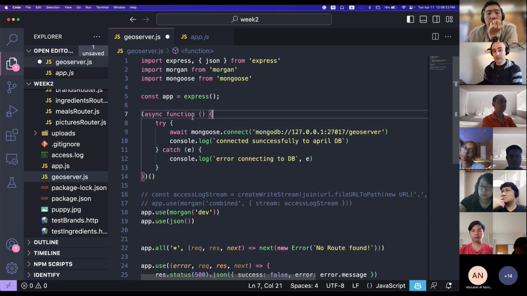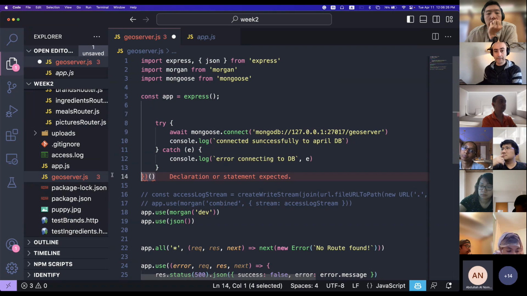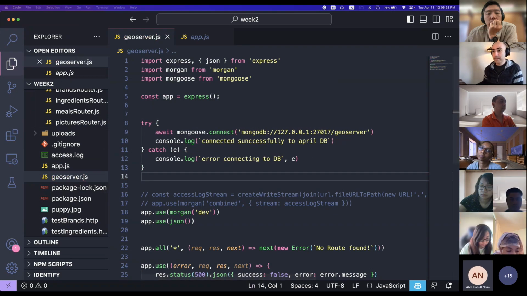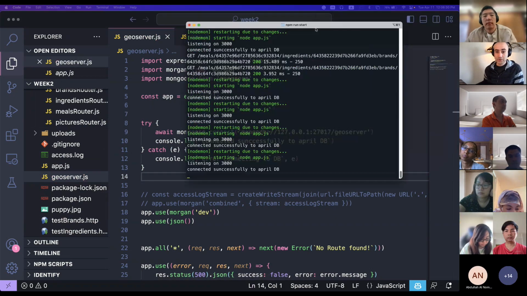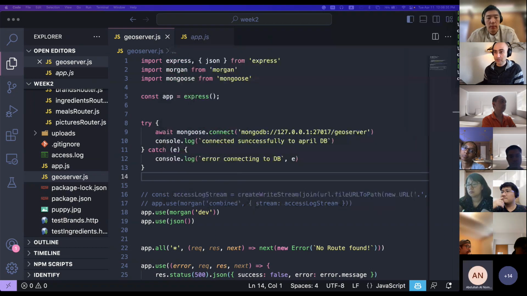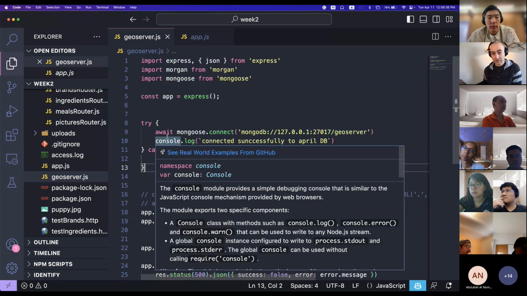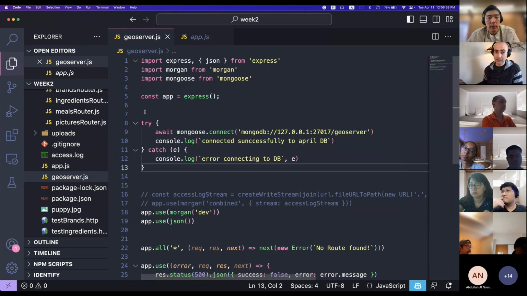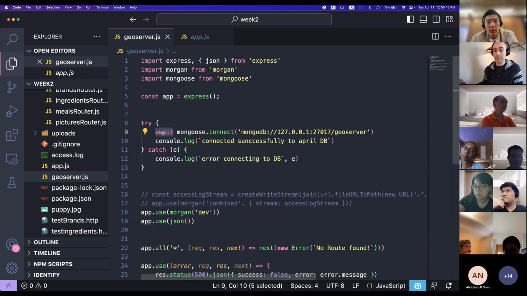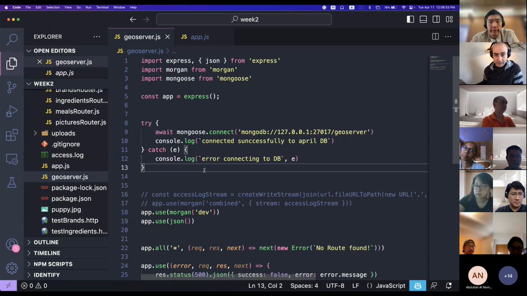I'm not sure if await was. Yeah, I tested. So for me, it works. Yeah, for me it worked too. For me it also worked. For someone who doesn't have the latest version, they might need to add async. But apparently the version of Node that we are using does support top-level async. So we don't have to add it.